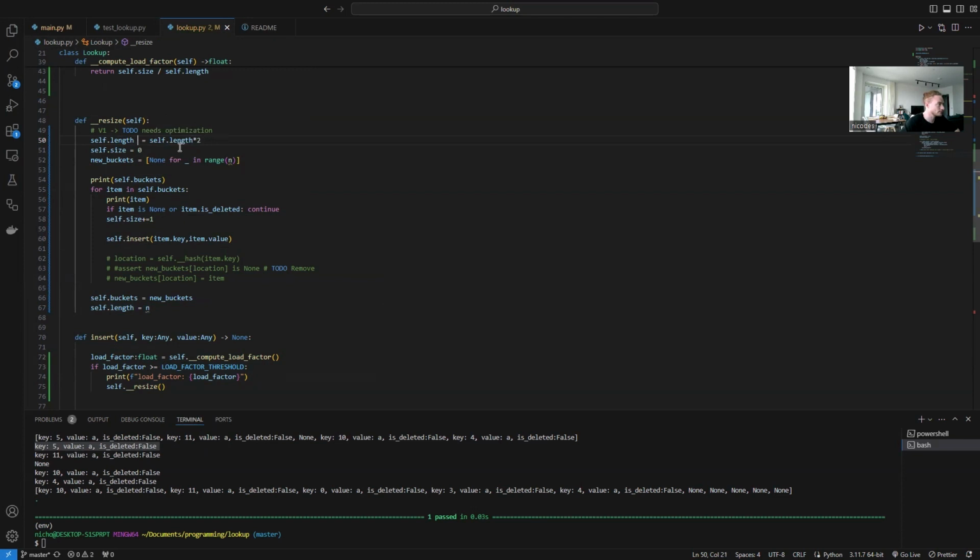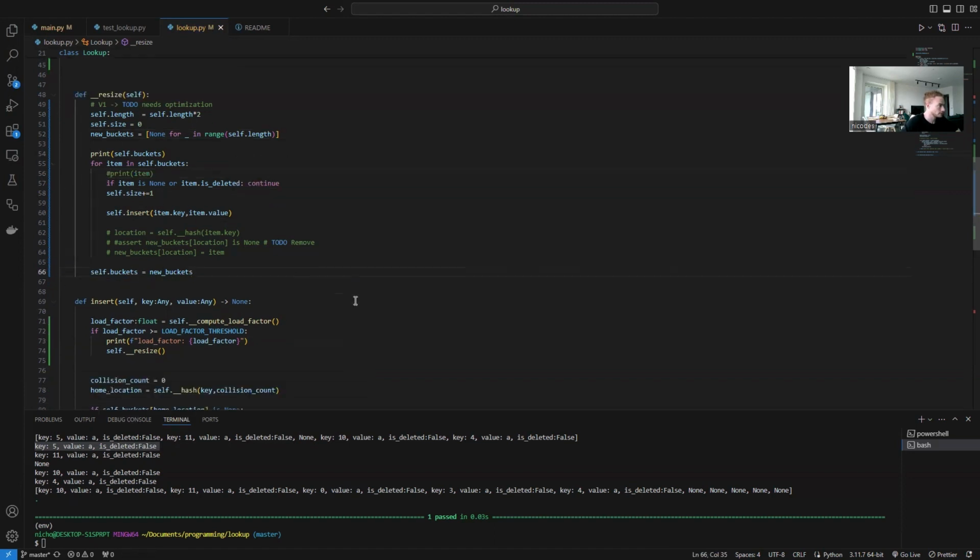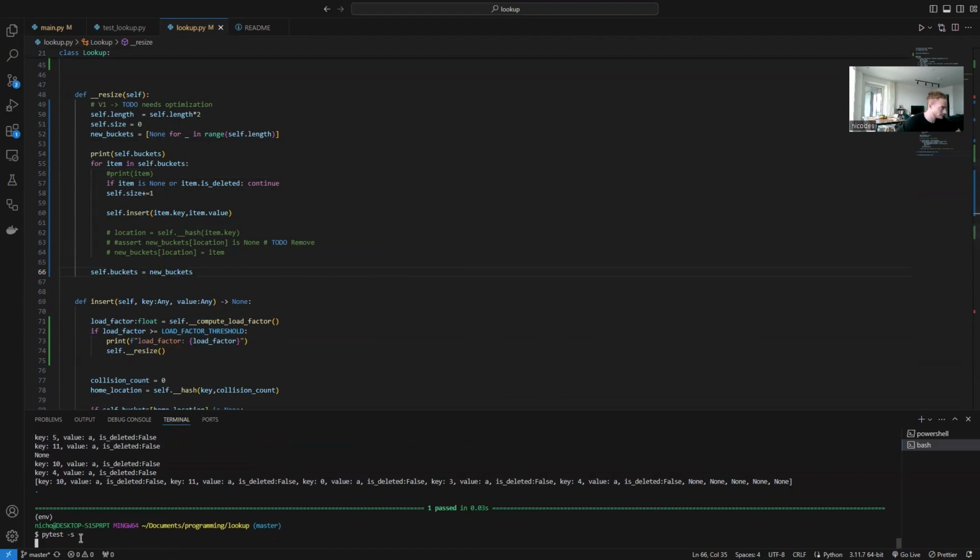So self.length will equal this, and then here it's self.length. So it's reset. Boom, and then we have this one, okay. And this one out. Then we insert. This will become this, okay. So let me, okay, I think that should be it.